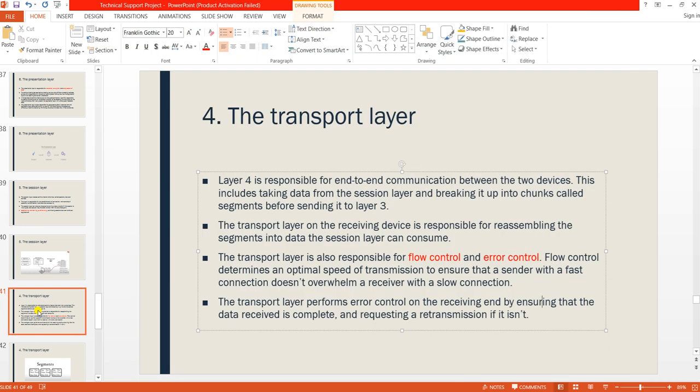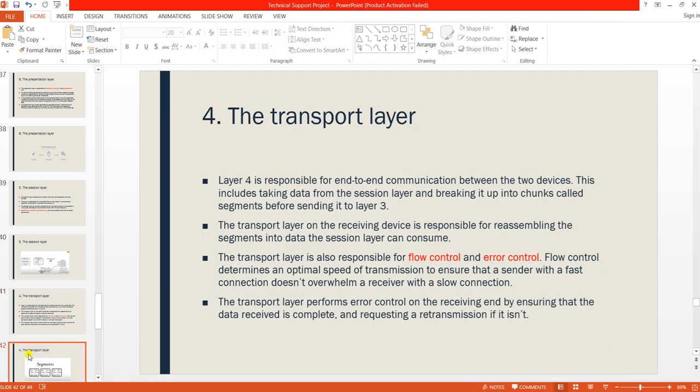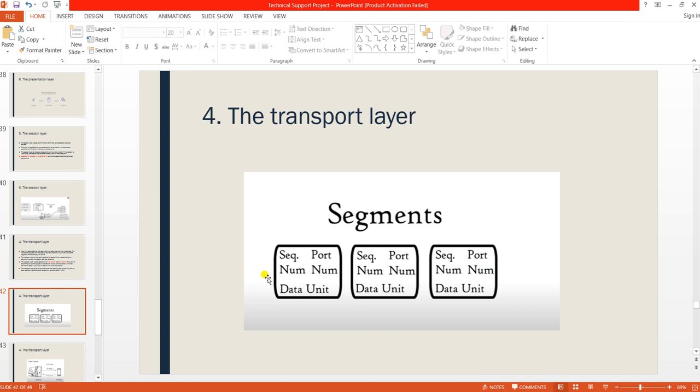So moving on to slide 42, it is just a representation of how data is being divided into segments. A packet is divided into segments. So we've got the sequence, which is the number.